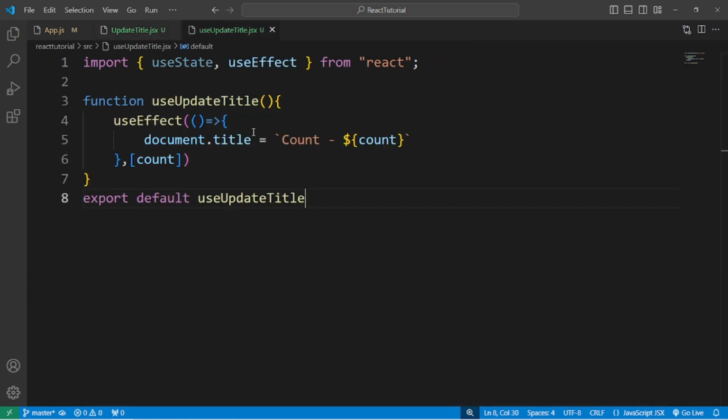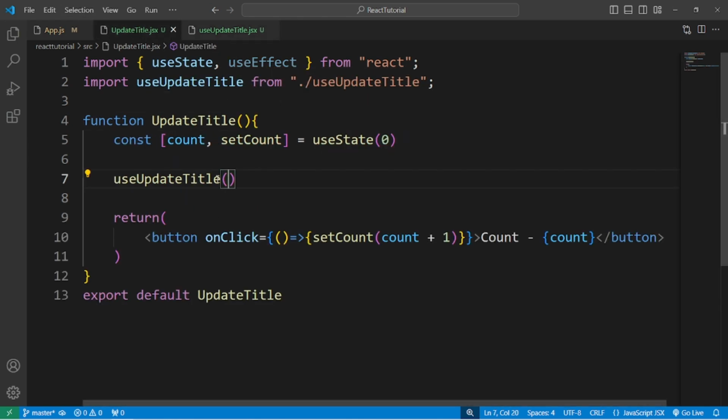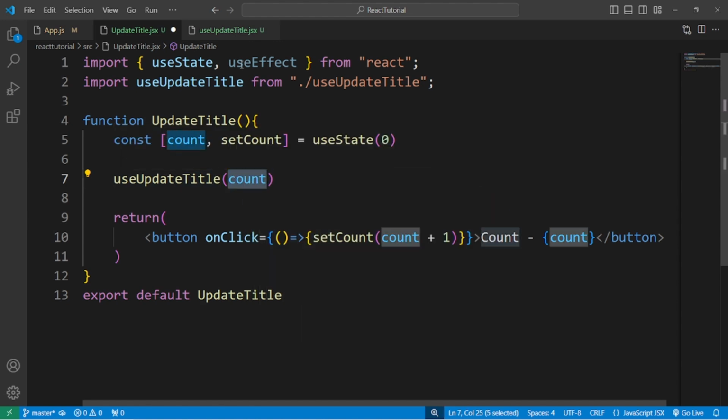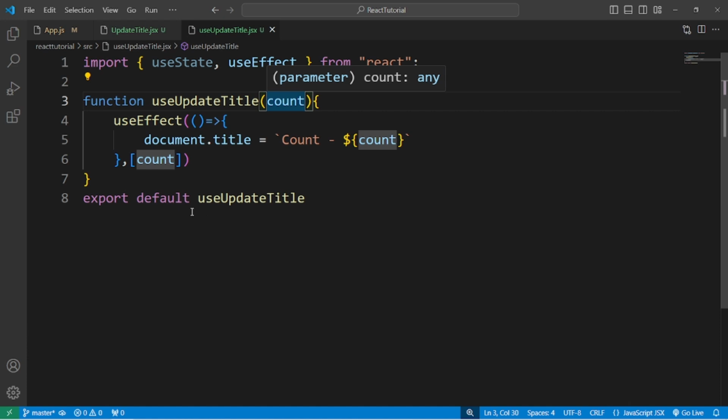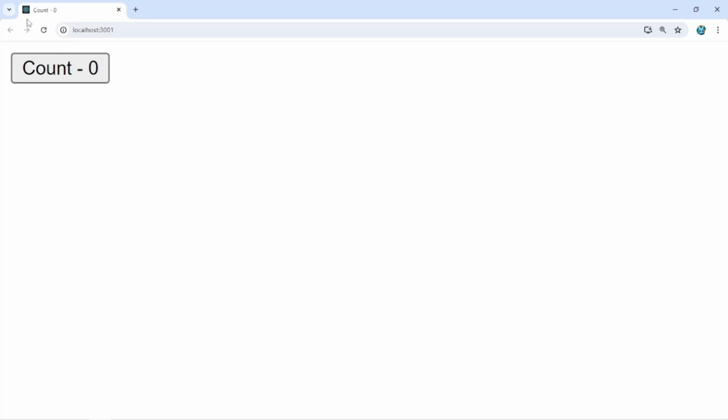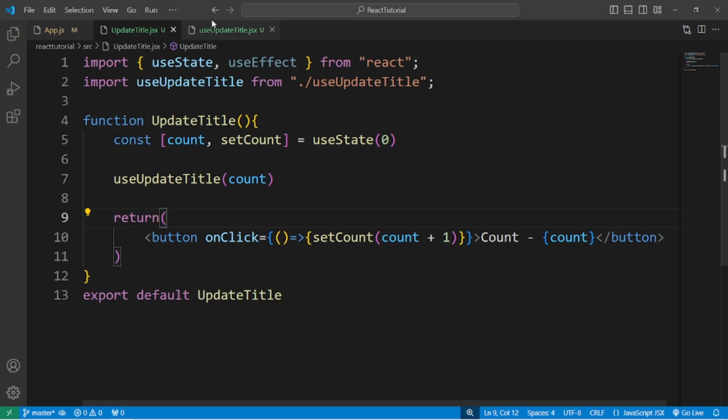So we're using it, but we don't know what count is. For that, you're just gonna have count as an argument or a parameter. So let's go ahead and add the parameter, and you can just pass it over here. The thing we're passing is the count over here, which is a useState, and it's gonna accept that and use it over here. That's pretty much what it's doing there. So let's go over here, and that's our custom hook. Let's click on count, and that still works. So that's our useUpdateTitle custom hook.